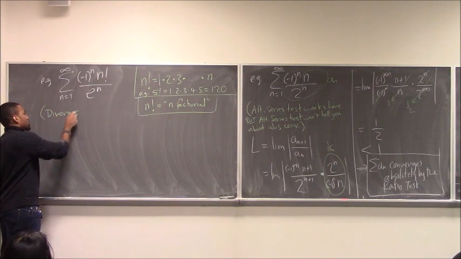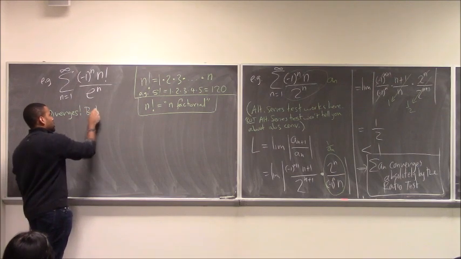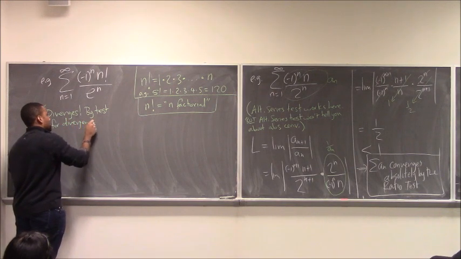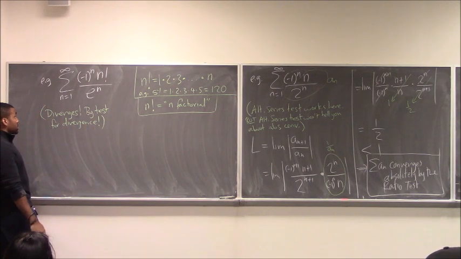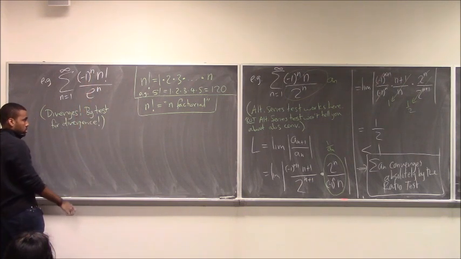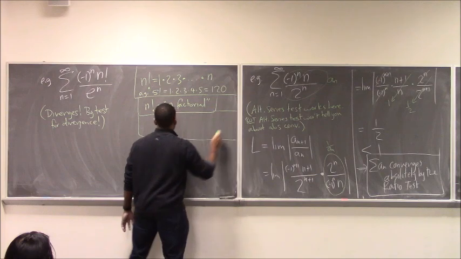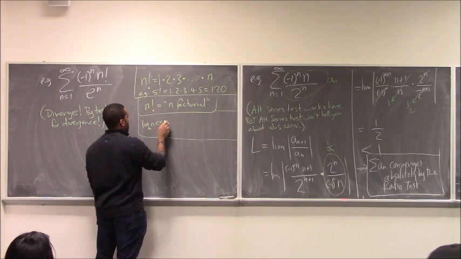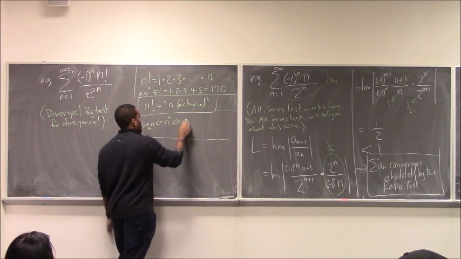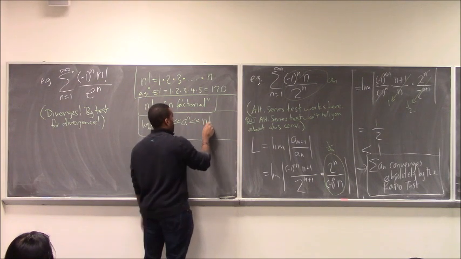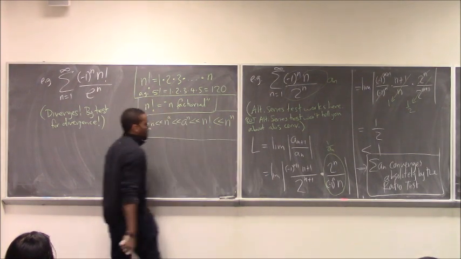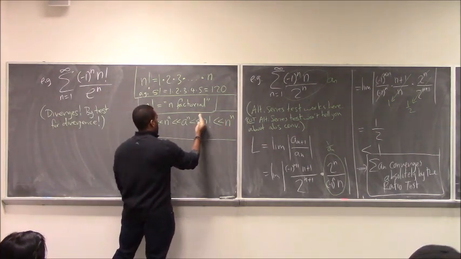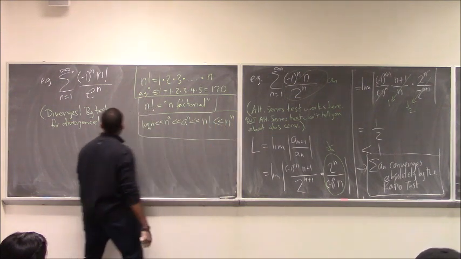By the way, this diverges. I know that by the test for divergence. That's the first thing you should look at with any series. Factorials are larger than exponentials, also something I mentioned before. Logs grow slower than polynomials, which grow slower than exponentials, which grow slower than factorials. So I mentioned this in Calc 1 as well, but we never really experienced these two guys. Now you can experience them.